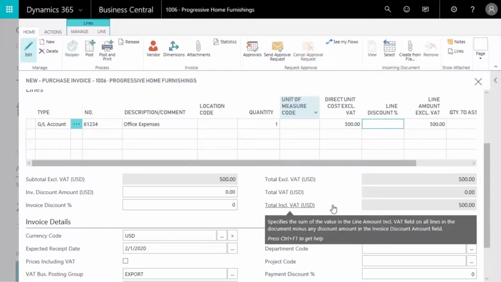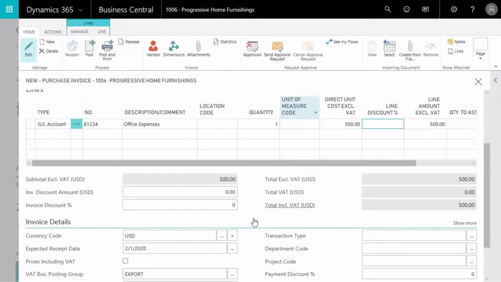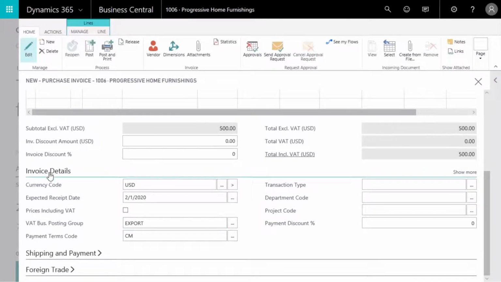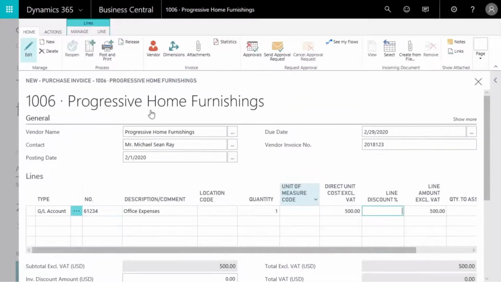When we scroll below on the invoice page, we see the invoice details, including the currency code. And these are all options that we can change if we need it. Now, the next step for us is to book this invoice. And what that means is that we transfer this invoice from the non-historical to the historical level. And we do that by clicking on Post.